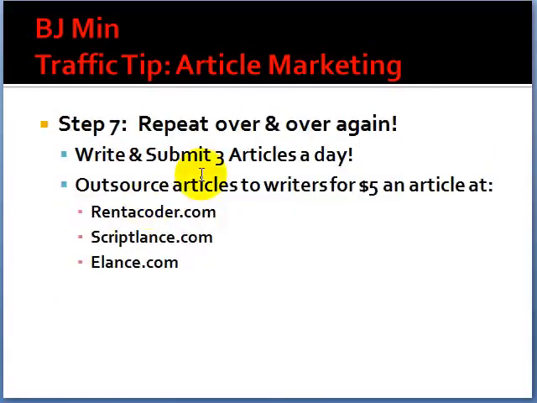And step number 7 is to repeat the process from step 1 to step 6 over and over again. This is very important. Once you know this strategy, all you have to do in the internet marketing world to dominate your niche is to do this over and over and over and over again. Just like video marketing, create videos until forever. You want to write your articles and submit them until forever.